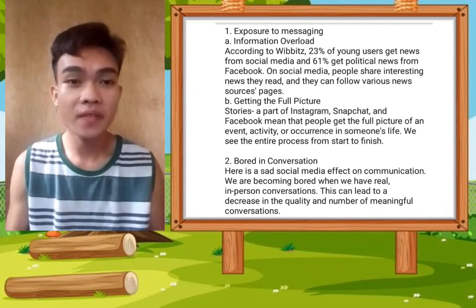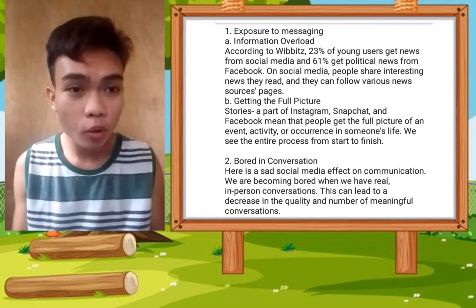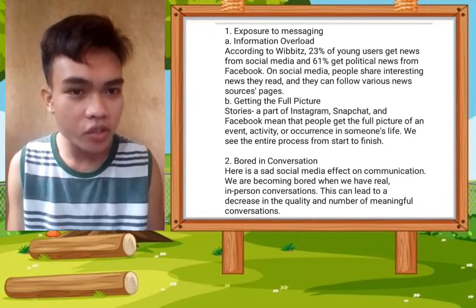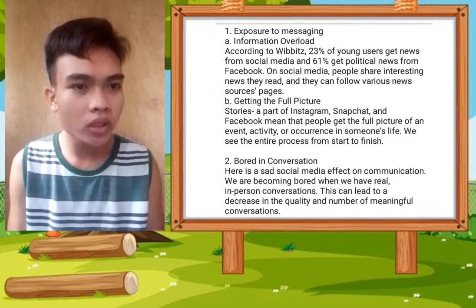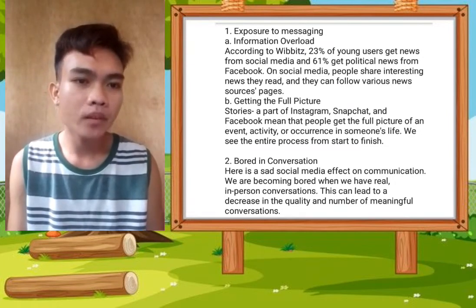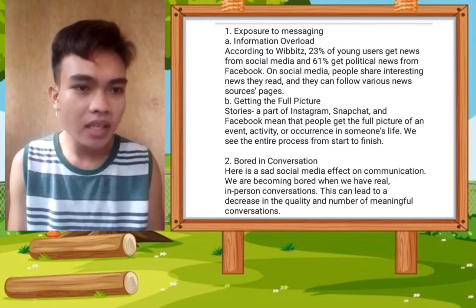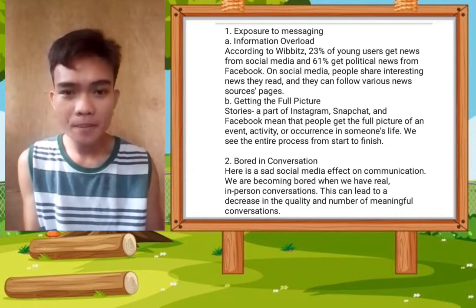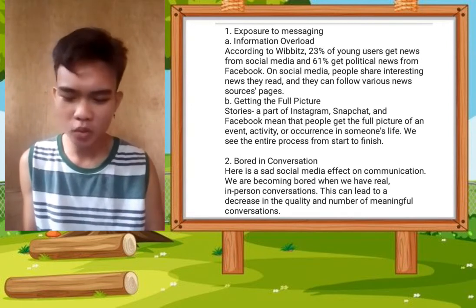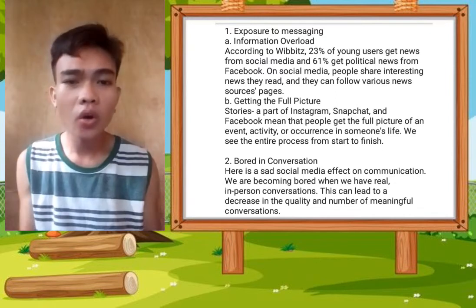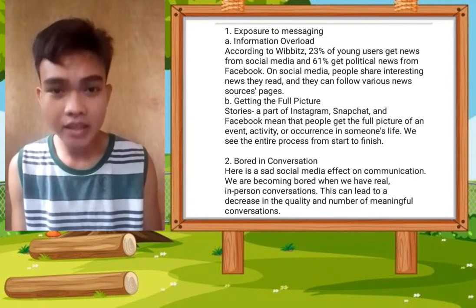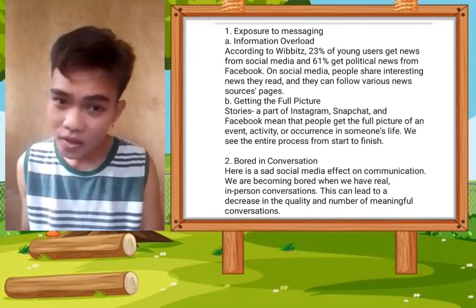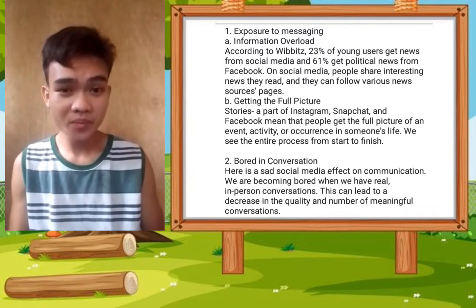These are the effects of online communication. Okay, the exposure to messaging, information overload. According to Webets, 20% of young users get news from social media, and 61% get political news from Facebook. On social media, people share interesting news they read, and they can follow various news source pages. As I notice, I compare it to 24 Oras or TV Patrol here in the Philippines, or even the broadcaster. The social media is more advanced than them. Yeah, I notice it. The news is posted on social media first before the broadcaster.